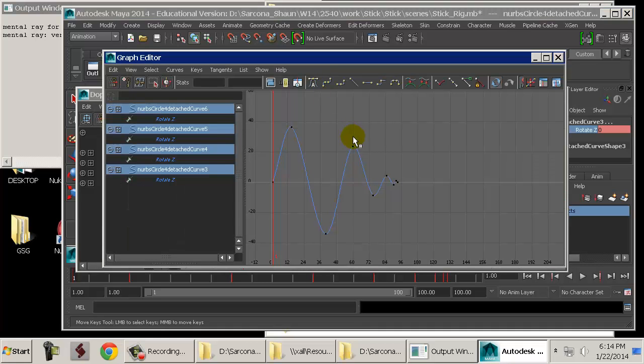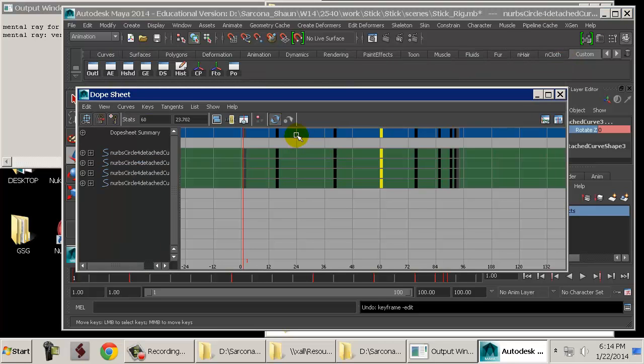If I'm in the graph editor, it's very easy for me to accidentally grab this and not only adjust its time, which is what I'm doing here, but also adjust its value, okay? So I have to be careful that as I'm working in the graph editor, I don't do something I don't want to do. So the reason we're using the dope sheet is because there's all the keyframes. I just grab these things and can just slide them around to get it exactly where I want it to be.